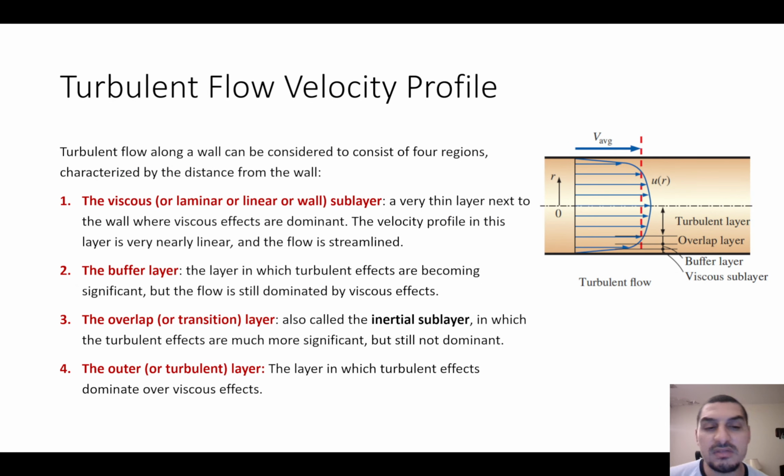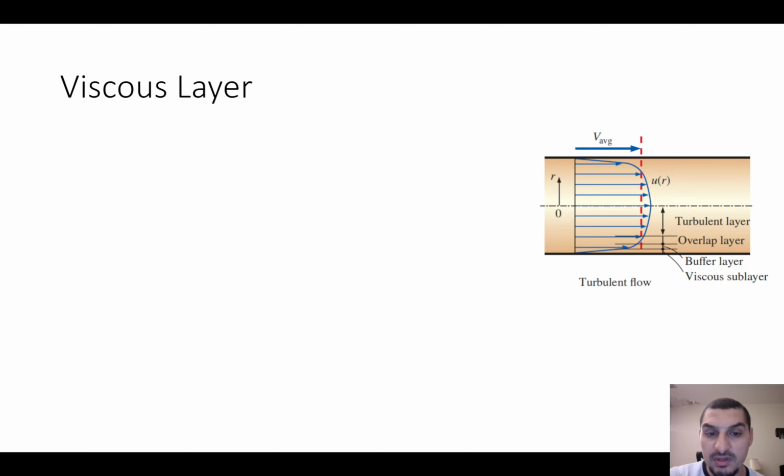Of course, this is not actually what happens. If you could zoom in and go inside the pipe and see how the fluid is flowing, you cannot see this classification of the layers. But it's good to have this idea of how the friction forces, or the viscous forces, are affecting the fluid velocity, to understand the velocity profile.